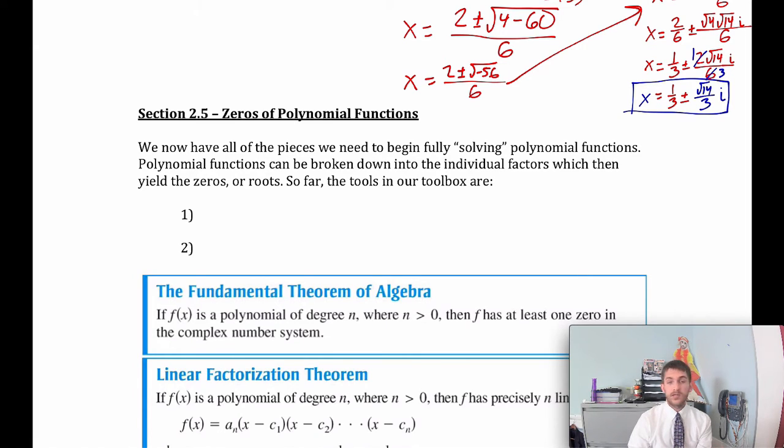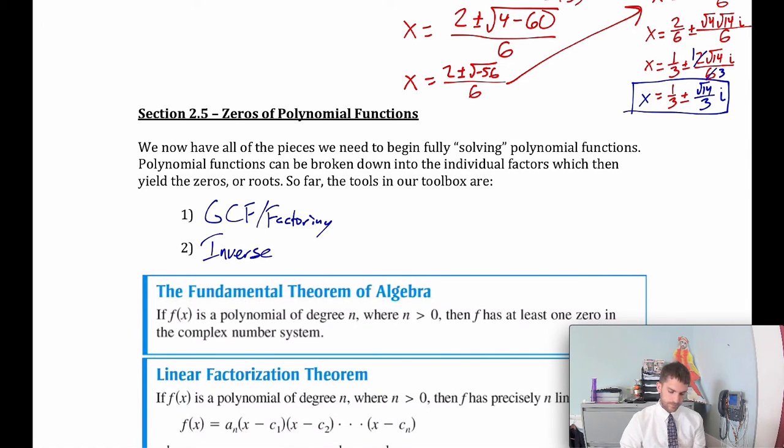We've been able to factor, we've been able to use various techniques like inverse operations, which we should probably write down. So the biggest tools again are factoring, or I'm going to use the GCF, greatest common factor. Don't forget about that. That's one thing we often do forget about. So greatest common factor and or just normal factoring. And then some other things we've been using are inverse operations. For an example, we've been using a square root. If we have like x squared or y squared, we've been using a square root in order to solve.